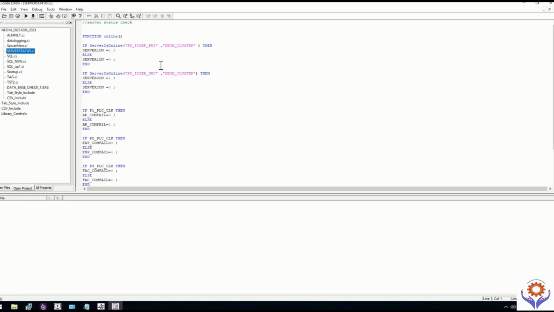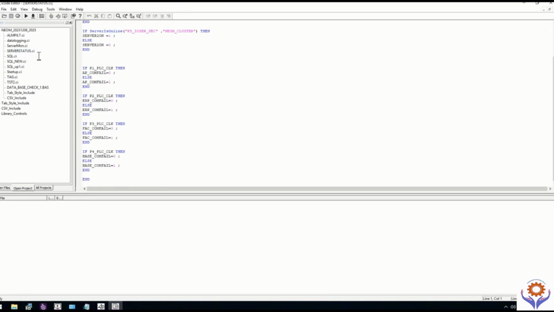At the time you need to make a script, you can run the script through the code from here. So you can add the function here and you can call it in the graphics page. It will automatically run from the code. And also you see here the server 1 and server 2 configuration we added here. So based on that the system will run, and you can run the system through these codes.